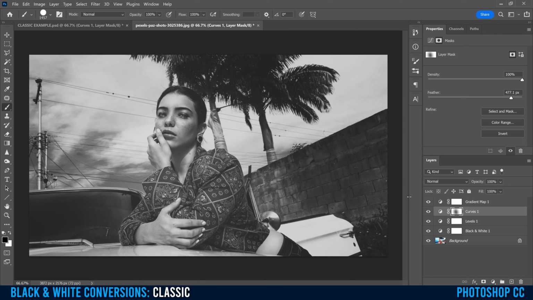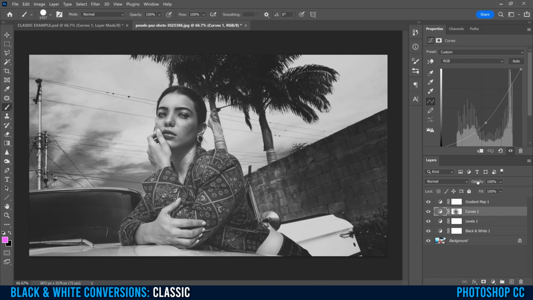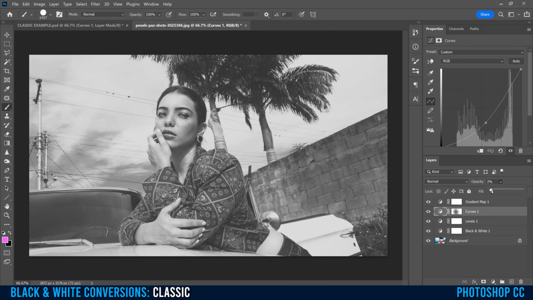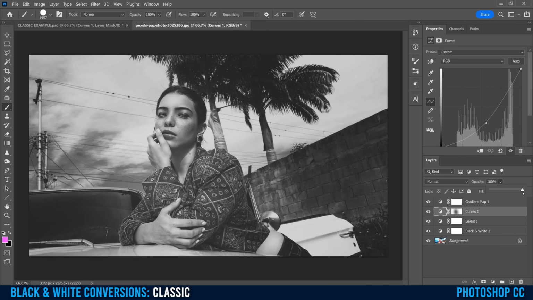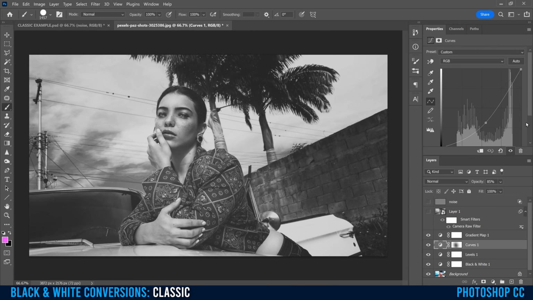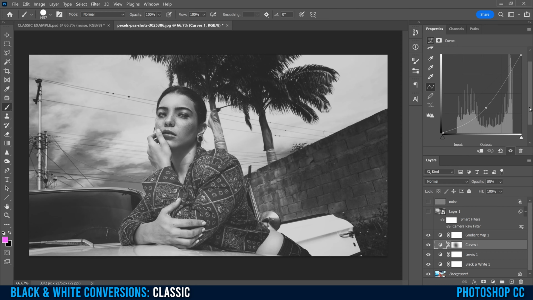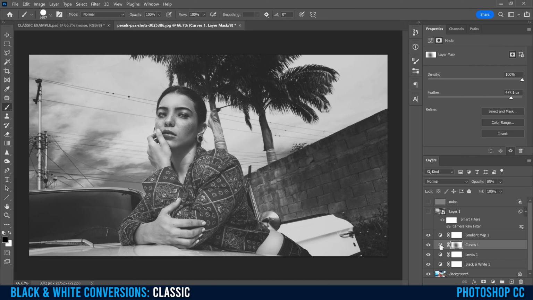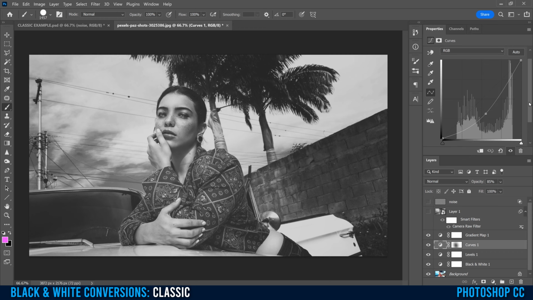If that adjustment is too much, or any of these adjustments are too much, just click on them and drop your opacity down. So if I drop this right down, that's the original, and this is fully affected by the adjustment, and this is just scaling it back a little bit. So I'm going to go just about 85% or so right there. Just know that you can also go back into your curves here. If you are selected on the mask, you might have to click back over on the circle thing here, and then just slide this down.